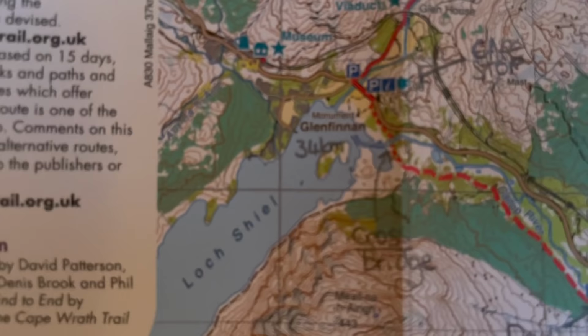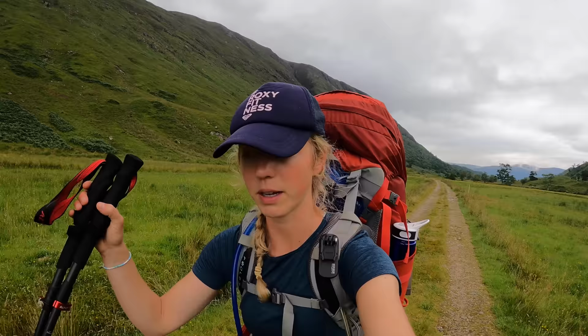I'm trying to preserve my food at the moment, so I'm probably going to get some food there for lunch, because it's one of the few stops I can do, and then push on and see how far I can get from Glenfinnan. And yeah, I'm excited. This is really good so far.